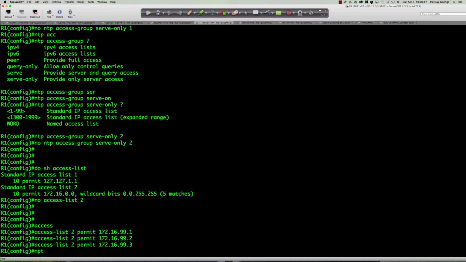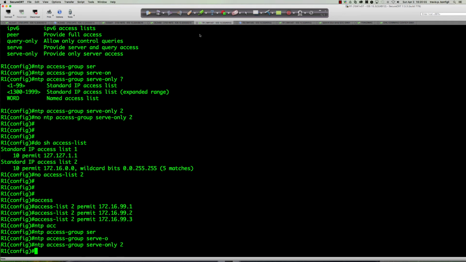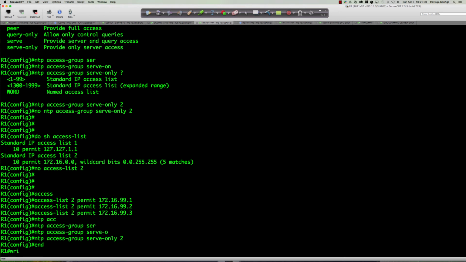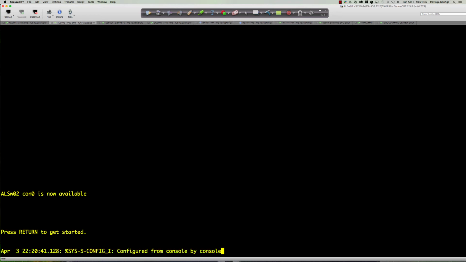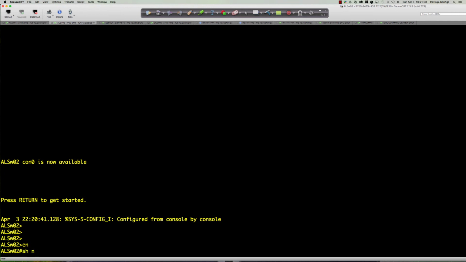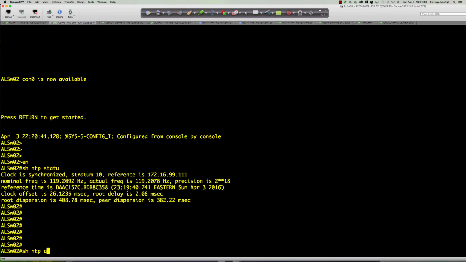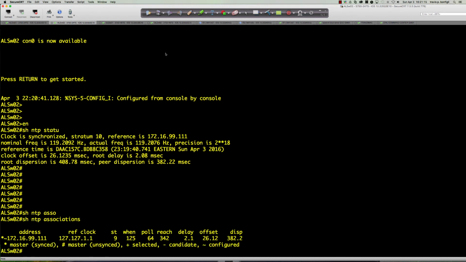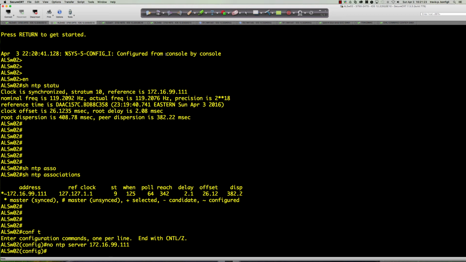And then let's come back with NTP access group serve only 2. Now, I've left out the access layer switch 2, ALSW02. So if we come here and say show NTP status, he shows he's synchronized. Show NTP associations, he shows that he is associated. Well, let's do this. Let's remove no NTP server 172.16.99.111.